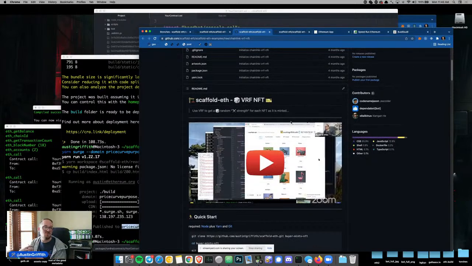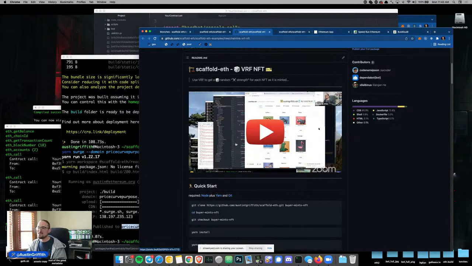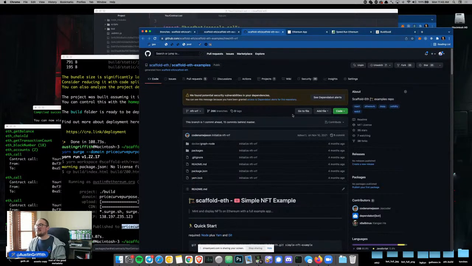So here is how you would use Chainlink VRF built into an NFT on Scaffold-ETH. It's a nice forkable repo. There's a video there. Everything is going to be in the same place. Once you get used to Scaffold-ETH once, all of these other things translate and everything is in the same place. So it's creating this really composable environment where lots of people can build lots of things, and we see 1,000 Scaffold-ETHs bloom. So okay, now I think I've done my full shill.